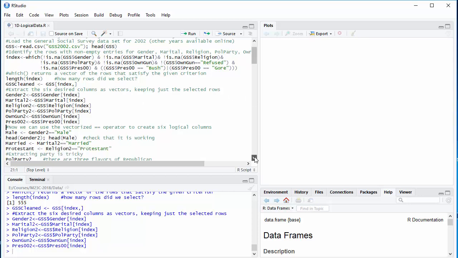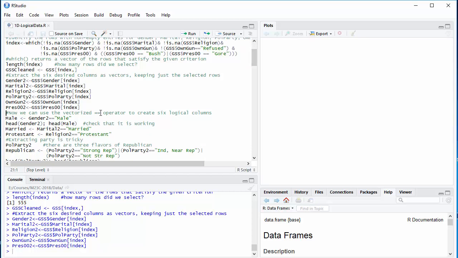And now I'm going to turn them all into true-false, exploiting the fact that the is equal operator, represented by a double equal sign, is vectorized. So if you apply it to 2 vectors, it puts a true in any position where the 2 vectors are equal, and a false in any position where the 2 vectors are unequal. So I will construct gender2 equals the string male. That will give me a true in every position where the individual responded, my gender is male.